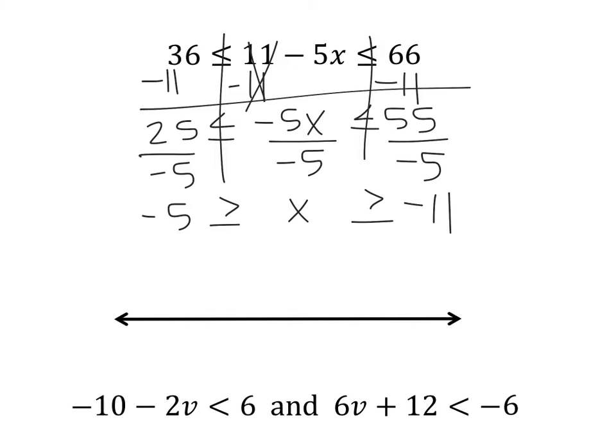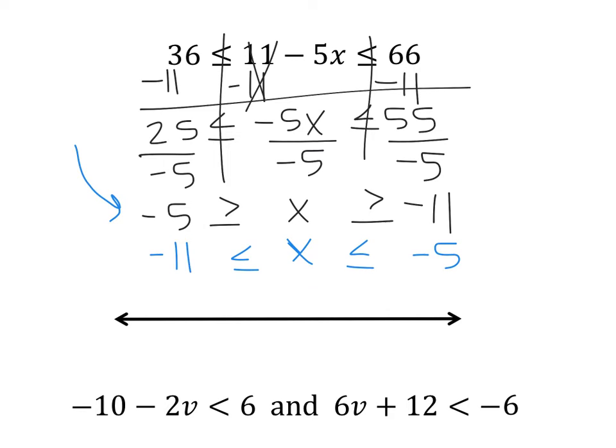And if you look, this statement already has our variable written in the middle, but the numbers have to be flipped because negative 11 is less than negative 5. It's proper to write my variable in the middle with the lower number on the left and the higher number on the right. So we'll flip those around. And when I do that, I also have to flip the inequality symbols. So I get negative 11 is less than or equal to x, which is less than or equal to negative 5. You can see the signs didn't change, right? I had to flip them because I flipped the order of the negative 5 and negative 11. So that also made the inequality symbols flip.